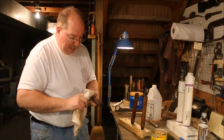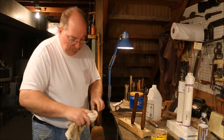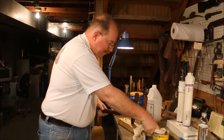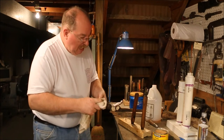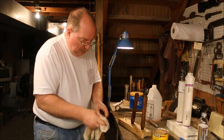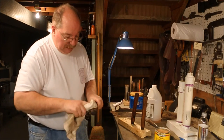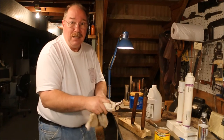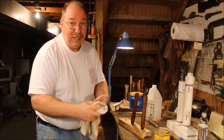This is Minwax Paste Finishing Wax. I have been using Butcher's Paste Wax for quite a while, but the can has finally gone empty. And I have this whole can of Minwax to use up. Now, probably never gonna buy any more wax because that can of Butcher's Wax lasted my mom her whole life, well, at least the last 10 years of it.